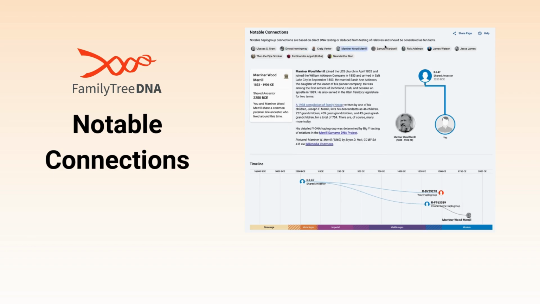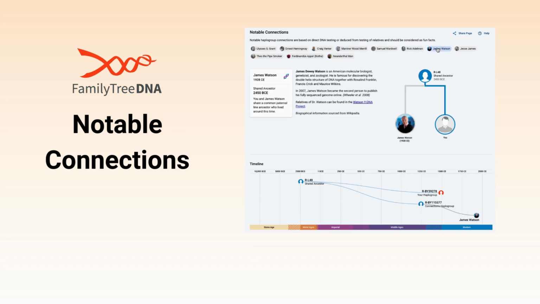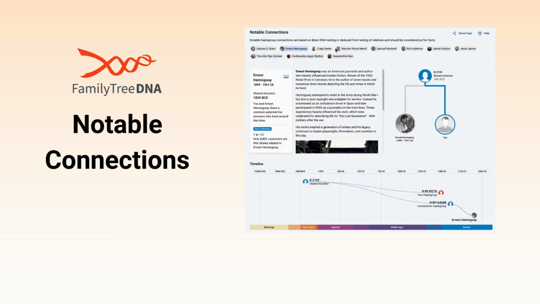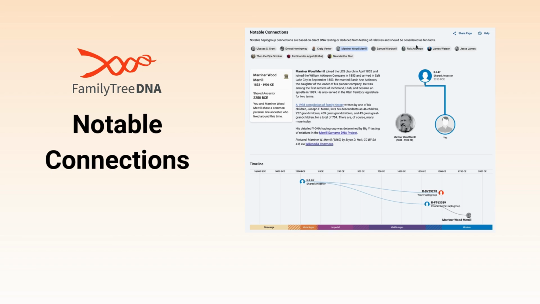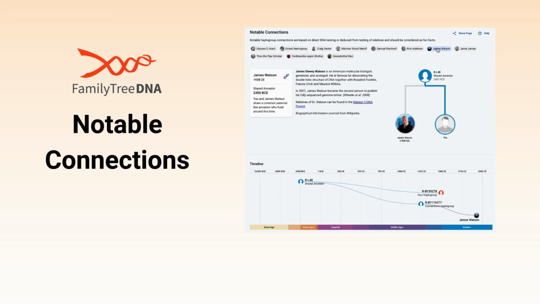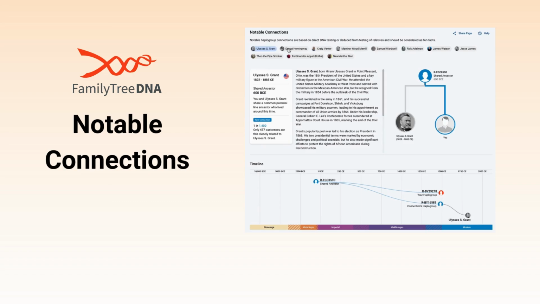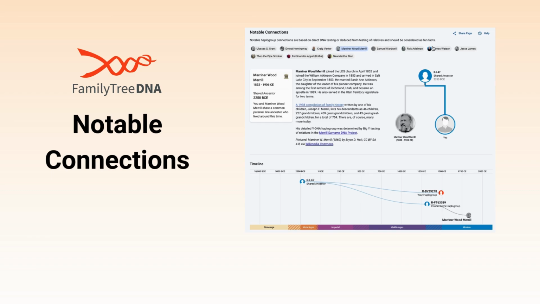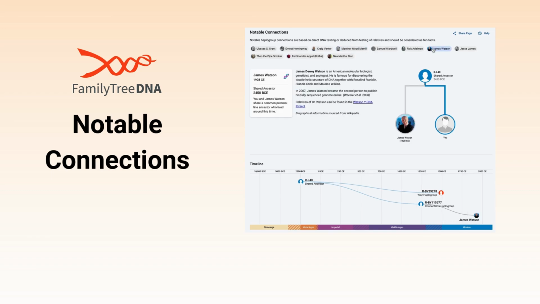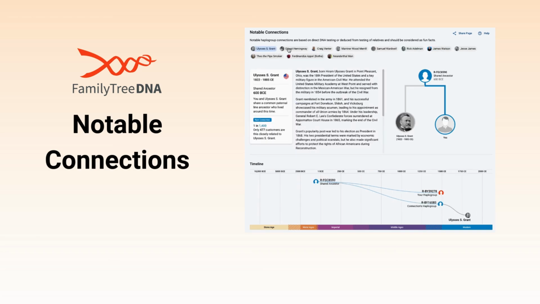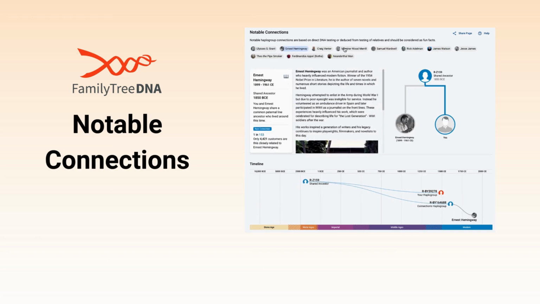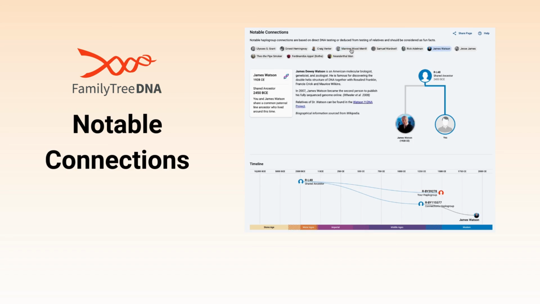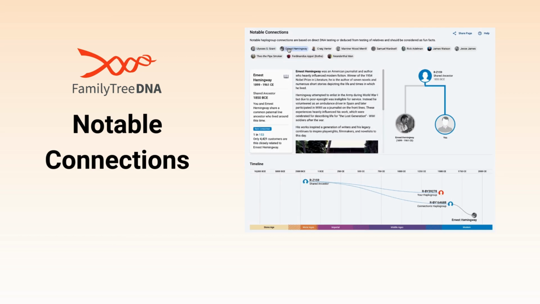The notable connections show how you're related to famous historical and modern people through your direct paternal lineage. And so with that, you'll get a biography of each person as well as an estimate for your shared ancestor between you and the notable person. And so these are fun facts that show deep ancestral connections on the human tree, and they're not always recent genealogical relationships. But as you can see here, there are some branches where you may share a more recent common ancestor within the last few hundred years.